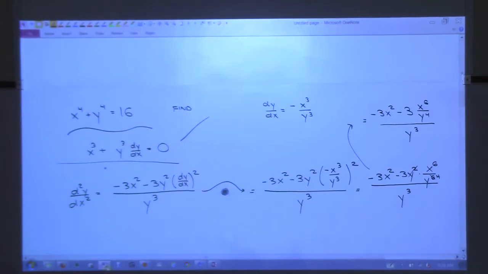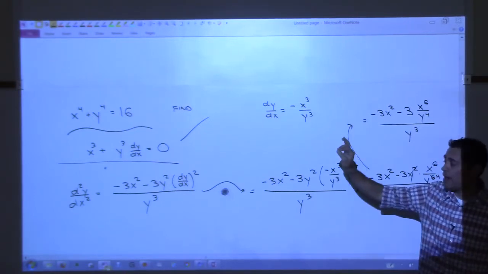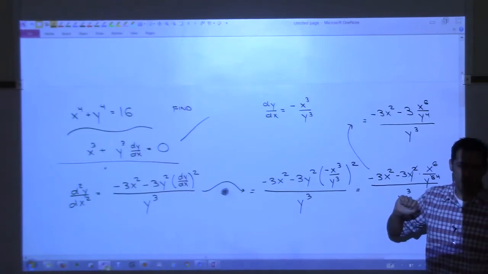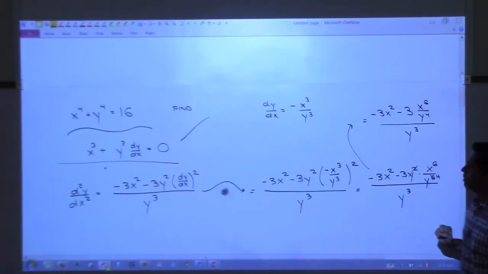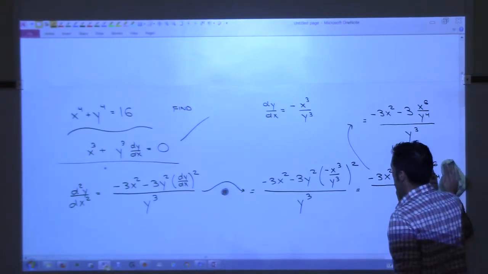Can we put each term above y to the 3rd? Like put that over this and this over this? Yeah, you could split it up. At this point, if somebody hands me x and y, I'm good to go, right? If somebody gives me an x and a y, a point that lived on the original graph, then I would be set. I'd be able to get the second derivative. Now, how you clean this up, there are different ways if you wanted to take this even further. Like here's something I could do.